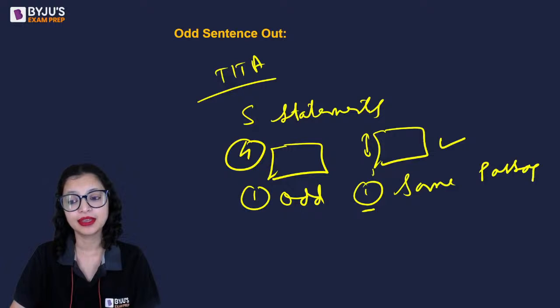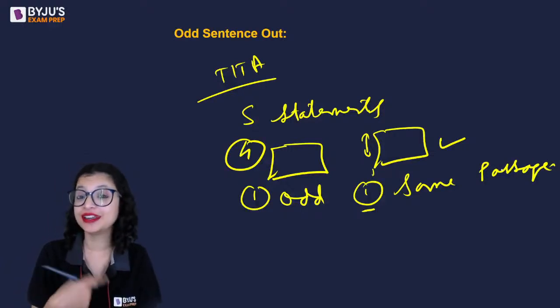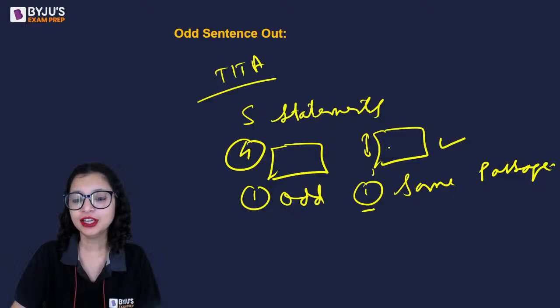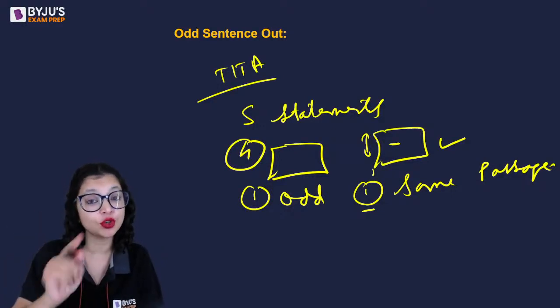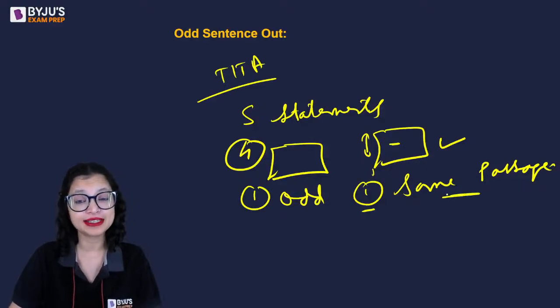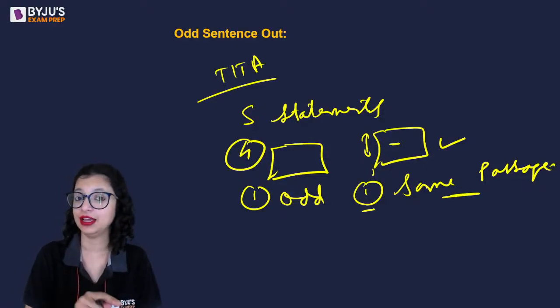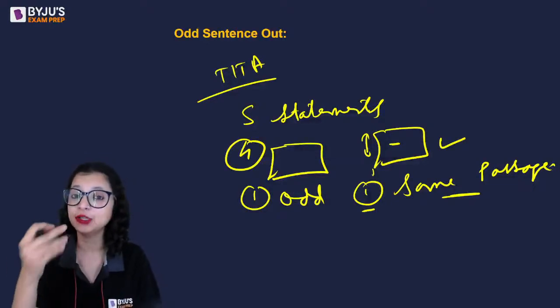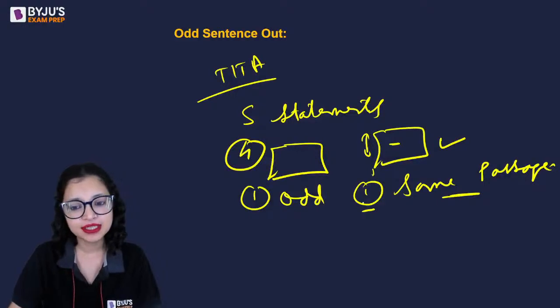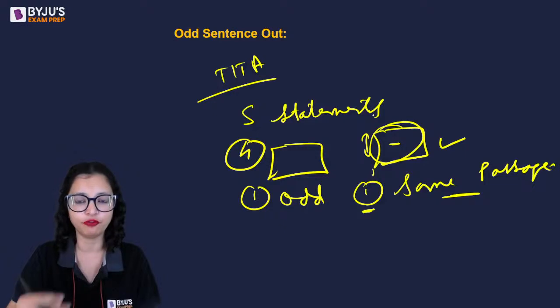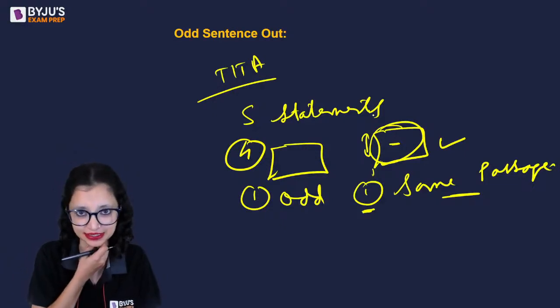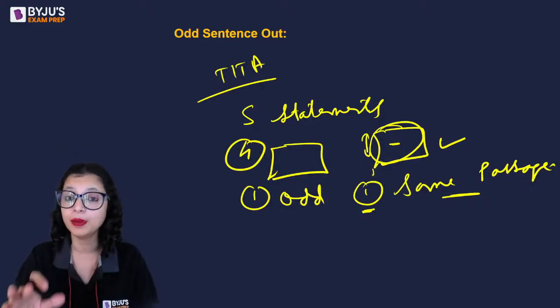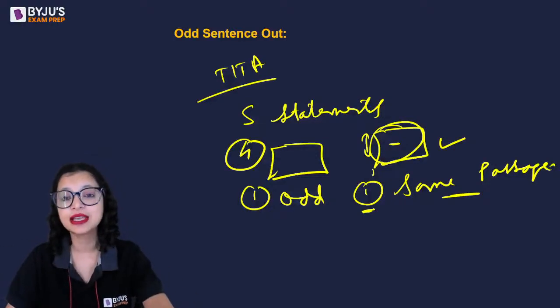In fact, 100% of the times we've seen that in the past few years, it comes up from the same passage. That is to create more confusion because the topic being discussed in the 4 statements that will come together is going to be similar to the topic being discussed in the odd sentence. It will be a broader topic. The central idea, the thematic highlight will be the same, but this sentence will be an oddity. It wouldn't come in the sequence we have formed of the remaining 4 sentences. All right, so that's how an odd sentence type question is framed.